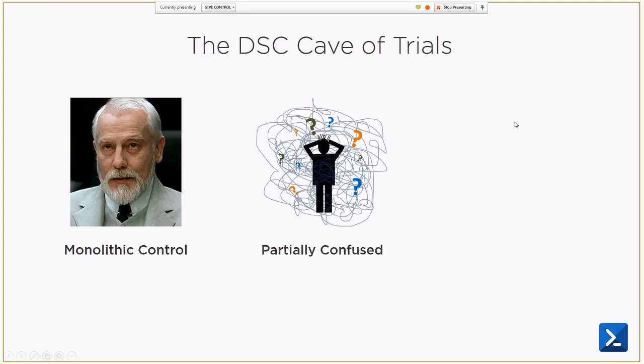The next attempt that I had was to use partial configuration. If there's anybody that's familiar with DSC in the audience, DSC has this concept of partial configurations where you can break out your configurations into functions more or less like you would in a PowerShell module, but then the LCM gets really congested with how to manage those and the order of them, and debugging them is really a nightmare.